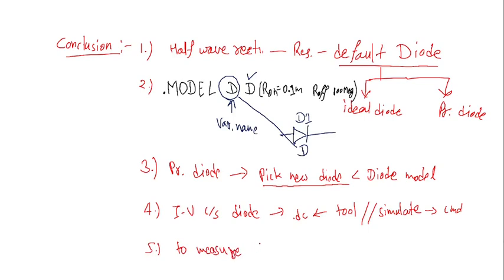Okay, and last but not the least, to measure the voltage, I mean how you choose the voltage. Suppose I have written this is the point X, and this is the point Y, using label net. Then to measure this particular area, you have to write in your result section in this algebraic fraction V(x,y), which is nothing but V(x) minus V(y). You can write it in this way also or in this way also, both are correct.